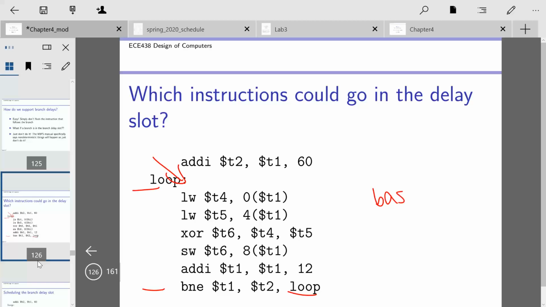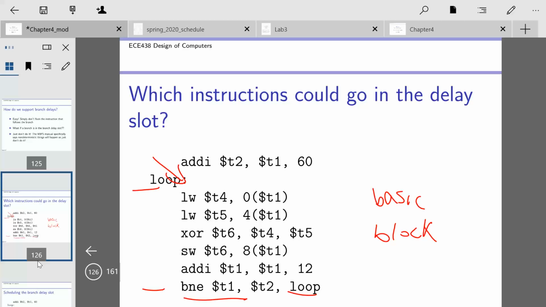I'm going to just write this basic block. And then this branch marks the exit of the basic block. So the label is the beginning of the basic block, and the branch is the end of the basic block. Basic blocks are important. They're usually around 5 or 6 instructions. Let's count. 1, 2, 3, 4, 5, 6. Yep. And the larger the basic block, the more instruction level parallelism you actually have. If you take my 538 class, we will talk a decent amount about basic blocks, and why they're important. And I'll discuss why larger basic blocks allow more instruction level parallelism.